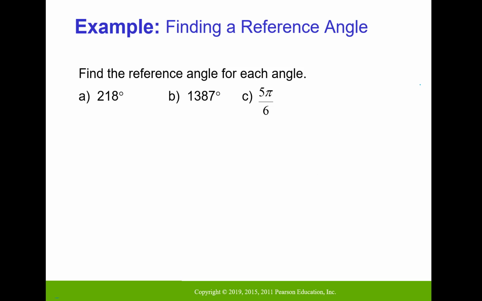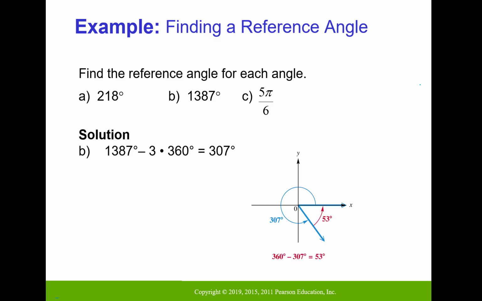And how about for 1387 degrees? So first of all, we know that's more than one rotation around the circle, because 360 degrees would be one rotation. So it's actually 3 full rotations. So if you didn't recognize how many times around this circle we would go, you could just start subtracting 360 until you get to something less than 360. So you could say minus 360, minus 360, minus 360, and then you would get to 307. And once you get to a number less than 360, then you could stop subtracting multiples of 360.